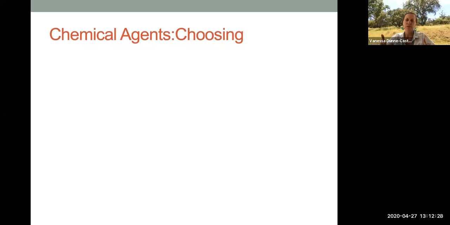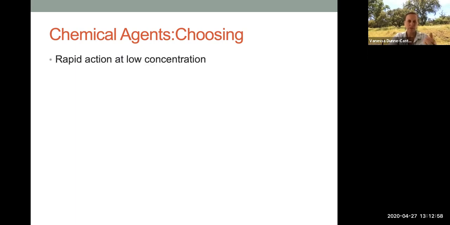It is important for you to know the different categories of chemical agents, but I feel the most important thing to think about is how do you choose the most effective type of chemical agent to fit the needs of the object that you are cleaning, and to think about the protection of you as the administrator of that particular chemical agent. So let's talk through some of these things.